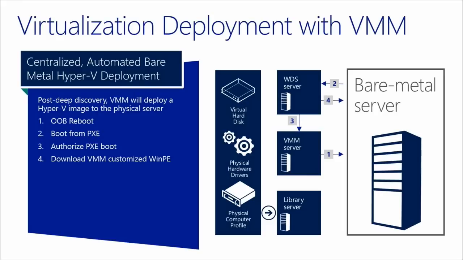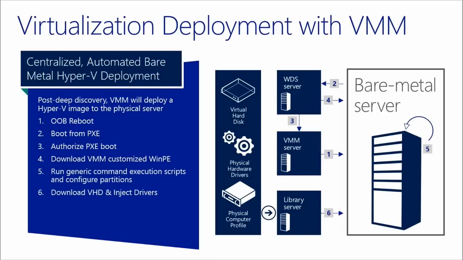So it's incredibly clever the way it does it, but it will deploy that Hyper-V image, it'll reboot that machine again. So having done the deep discovery, VMM's going to re-wake up, if that's the correct term, it's going to wake up that particular bare metal server again, boot from PXE again, authorize, customized WinPE image will be pushed down, but this time that WinPE image is going to trigger the actual deployment. It's going to run any commands, scripts, configure any partitions that you configure in VMM, and it's going to push across that virtual disk and configure the drivers.